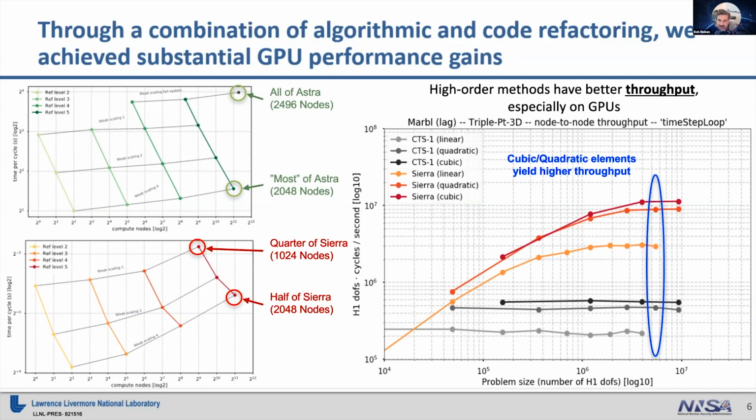And what we're showing here is the same benchmark problem with an increasing size, running on our commodity technology systems, that's the black lines, and then our GPU-based system, Sierra, those are the red lines. We're varying the order of the elements, but we're keeping the total number of unknowns the same. And what you can see is that higher order methods, particularly the dark red line, perform the best. We get more throughput when we use higher order methods, especially on GPU systems and especially as the problem size increases. Next slide.